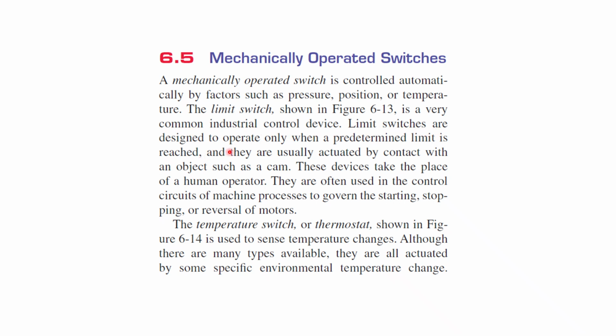These limit switches are designed to operate only when a predefined limit is reached. They usually are actuated by contact with an object such as a cam. These devices take the place of a human operator. They are often used in a control circuit of machines or processes to govern the start, stop, or reversal of motors. So we have different types of switch which are opened and closed by means of several factors like pressure, position, or temperature. In the next slide we are going to explore the temperature switch.